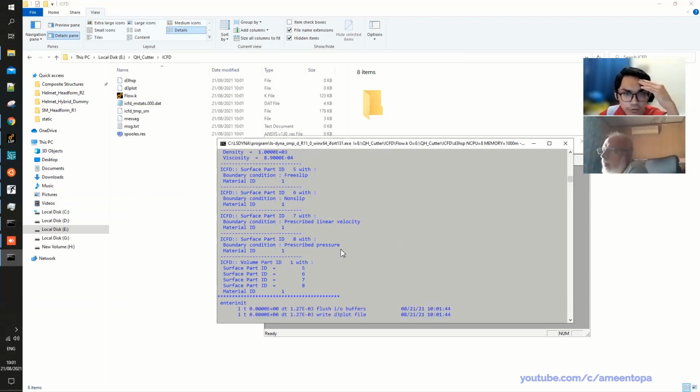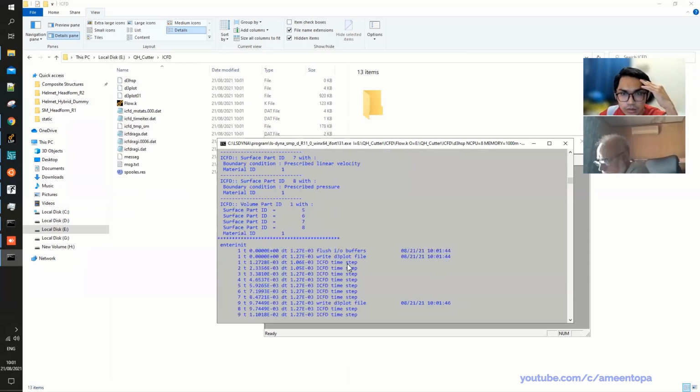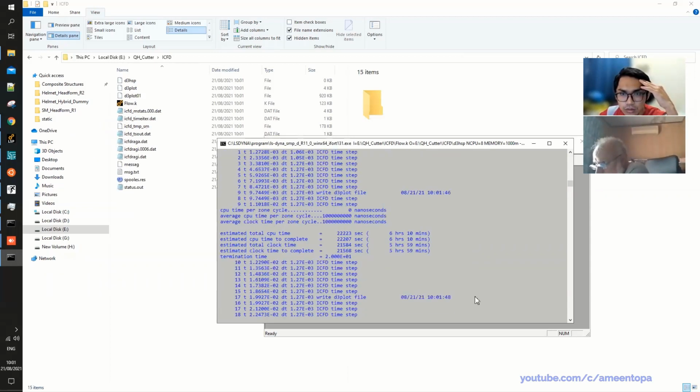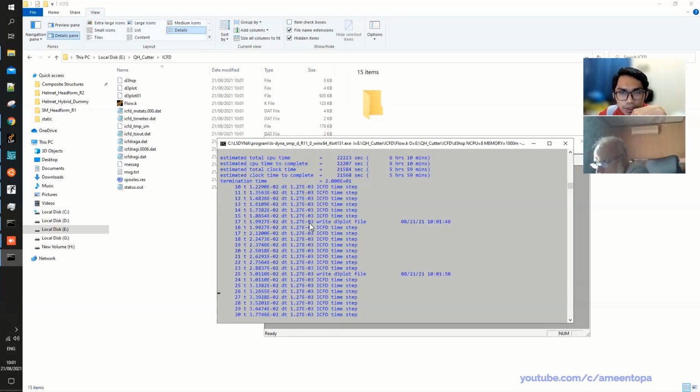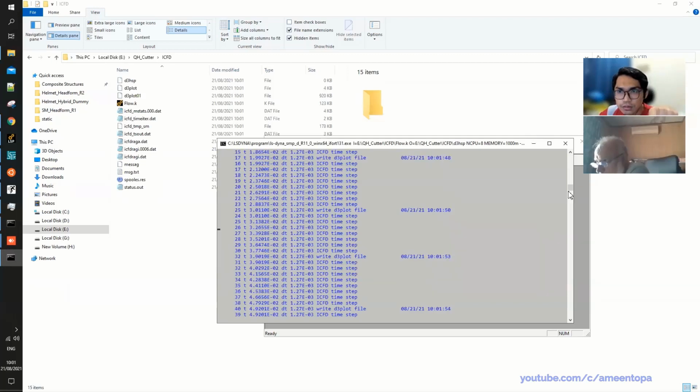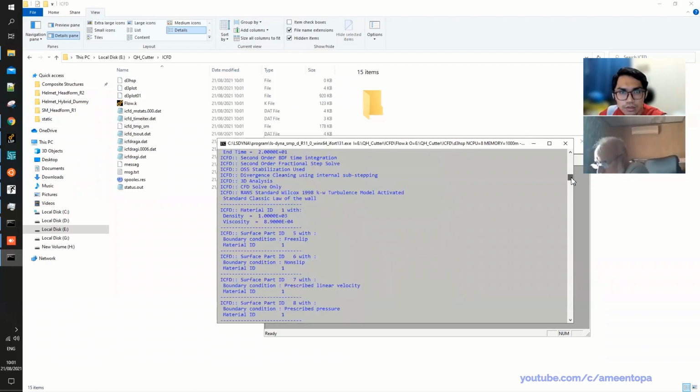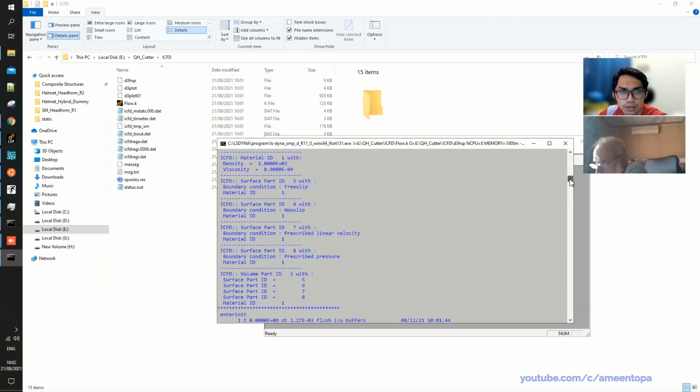So you can see some information here. It says a time step because I asked for it to show the time step. And the first line is the material ID and then the boundary conditions.